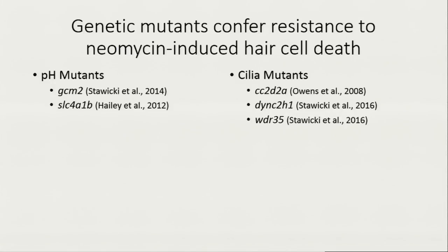And as you might have guessed from the title of the talk, I'm going to be telling you about these cilia genes today. We were actually kind of surprised to see these cilia genes. So a lot of people study cilia. They're involved in these human disorders called ciliopathies. But the hair cells, even though they have these big, beautiful cilia, people have mostly ignored them because auditory hair cells in mammals lose their cilia during development, so people figure cilia don't matter. The vestibular hair cells keep them, though. The zebrafish hair cells, like I showed you, still had them. So clearly, and we found them in this screen, so clearly they're doing something, so we were really interested in figuring out what they're actually doing.